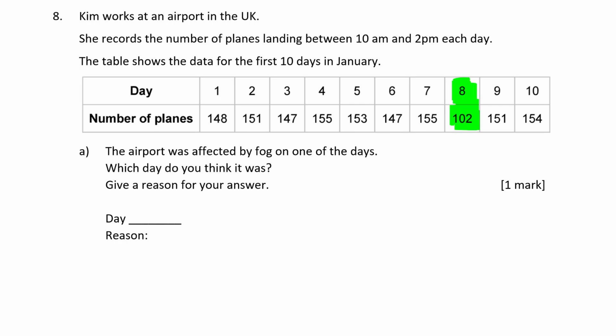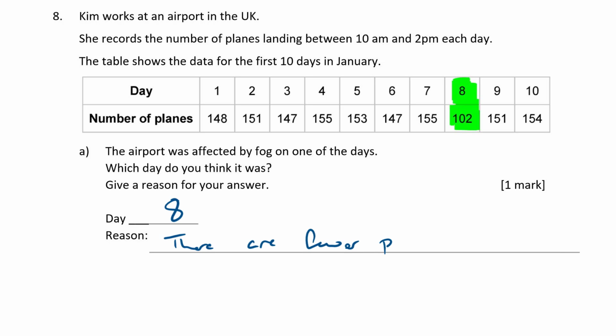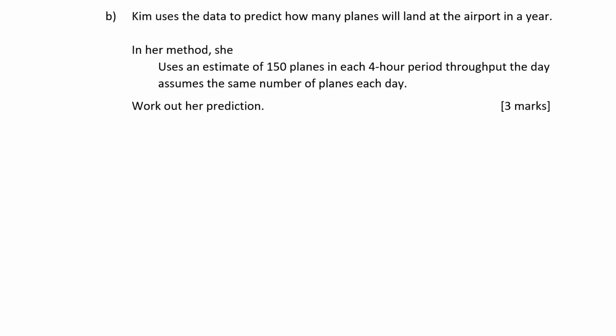So I'm going to say that it's day 8, and the reason I'm going to give is that there are fewer planes. Now it's only a 1 marker, so I'm not going to write an essay for it. I think that's good enough reason. I've given the date and I've given a reason why I think it's that. So good, let's move on.